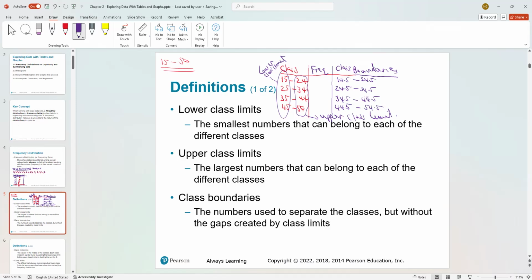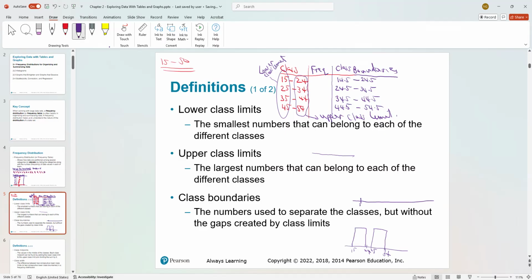The reason why we do that is because if you look at the first graph, if you want to construct a bar, remember when you construct a bar, what's going to happen with those bars? Suppose you put 15 here, you put 24. Now, next class would be 25 and 34. So when you put those bars, there would be a gap between the bars, because between 24 and 25 there would be a gap. However, if you remove 0.5 from one of them and you add it to the next one, it would be different. Let me show you something.